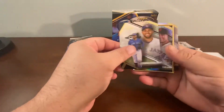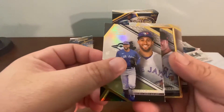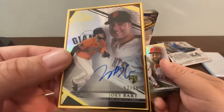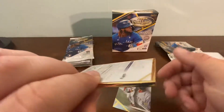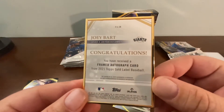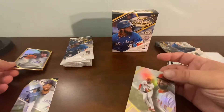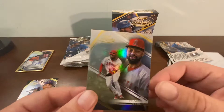Oh — a Joey Bart! Look at this! First there's a George Springer, pretty nice looking card. But the big pull is a Joey Bart numbered /75 — very nice! This card alone right here is worth it. Look how thick it is. 'Congratulations, you have received a framed autograph card.' That's my framed auto — Joey Bart rookie. Very happy with that. And there's also a Joe Adell rookie — we're off to a really great start.